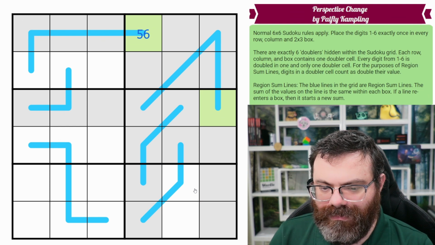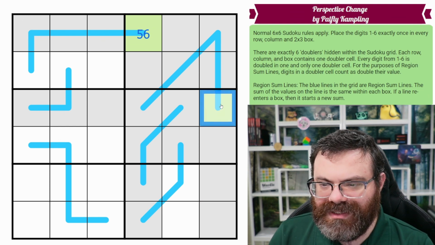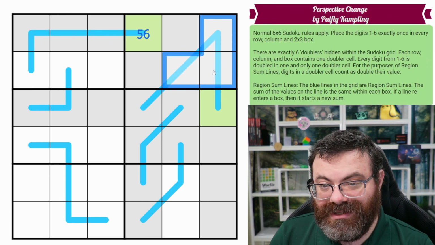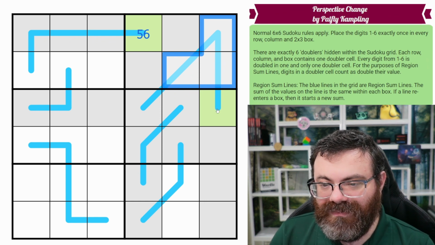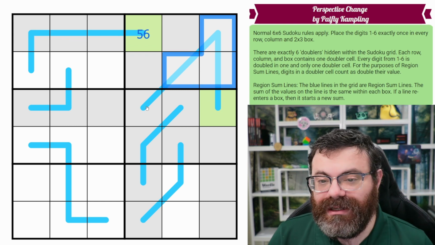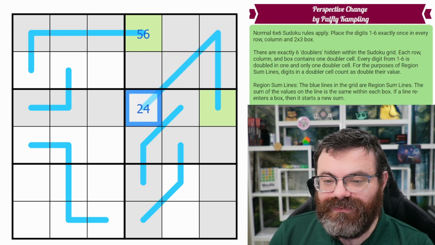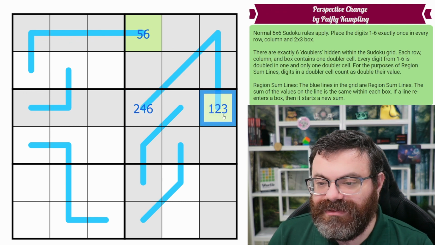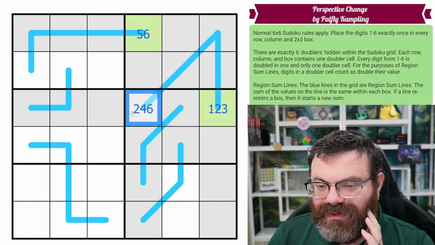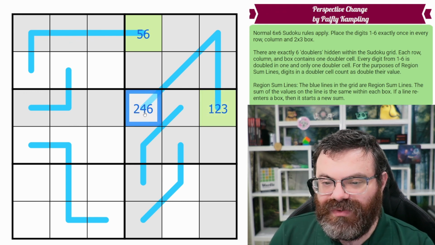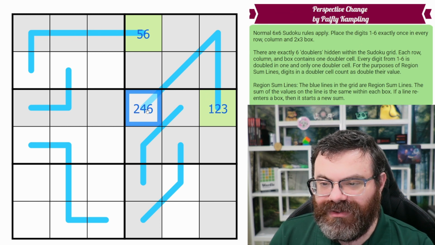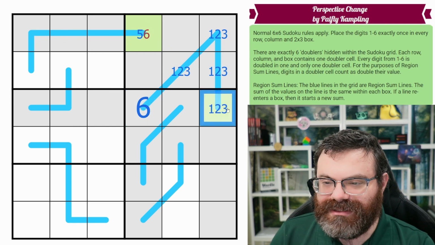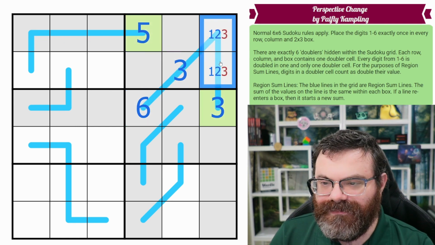All right, let's consider what this can be. So these are non-doubled. The minimum is 1, 2, 3, which is 6. We know that it adds to an even number. This can only be an even number. This can be 2, 4, or 6, and then this is 1, 2, or 3. Because the doubled value is always going to be even. So this has to be that value. So it needs to be the actual value, so even only. But we just said that the minimum is 6. So this has to be a 6, this has to be a 3, that's a 3, that's a 5.